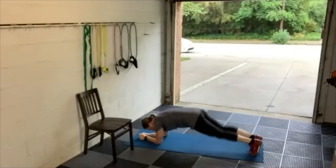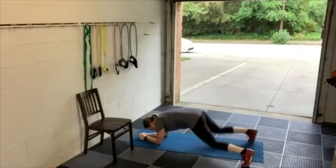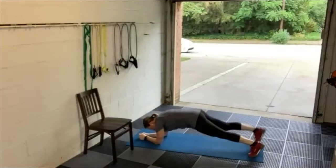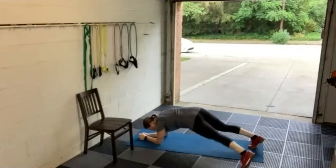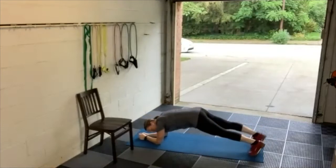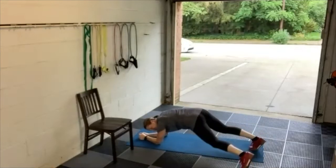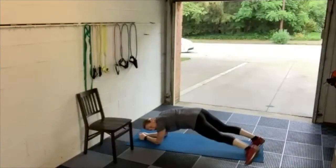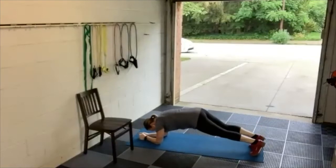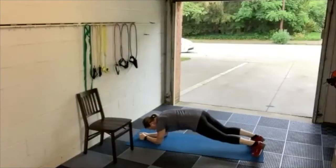Just keeping it moving, keeping your core tight. I like plank variations where the feet and arms are doing things. It teaches our body to maintain a tight core, even though other areas are challenging and moving away. And that's what benefits us in real life. When we're trying to move things around and you're still keeping a tight core, regardless of what the arms and legs are doing. All right, closing in the last 20 seconds here. Keep moving.